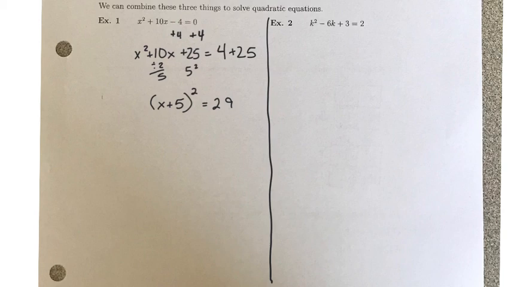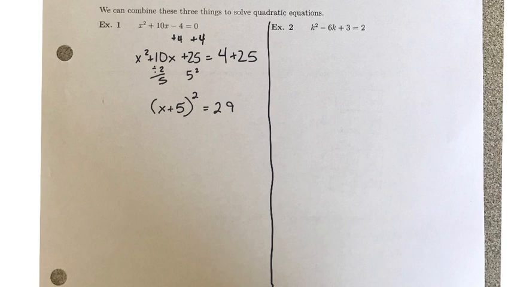So you complete the square. Make sure to add this 25. If you're going to add it on the right, then you have to add the exact same number on the left. And by that I mean this is the left and this is the right. Okay. Last step, step 3, is take the square root and solve.